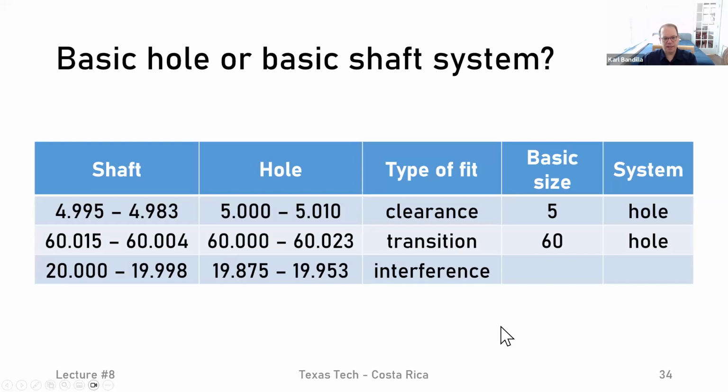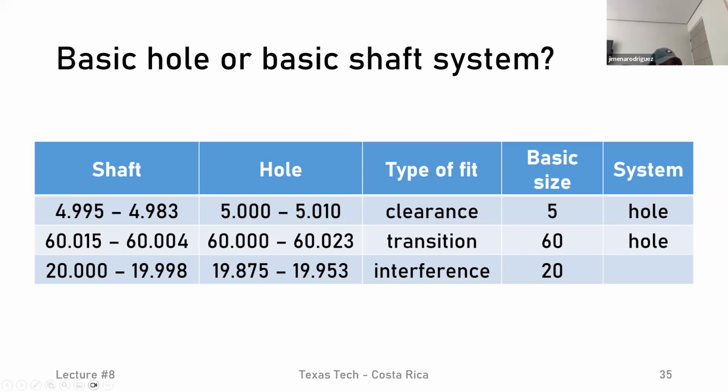Now, what's the basic size for this one? 20. Right, exactly. And what does that mean for our system? Is it a hole or a shaft system? Hole. Yes. I heard hole, I heard shaft. Who wants to give it a strong answer? Which one was the one that was the same? One of the limits is going to be the basic size, but which one is the same as the basic size? It's the one we have here.